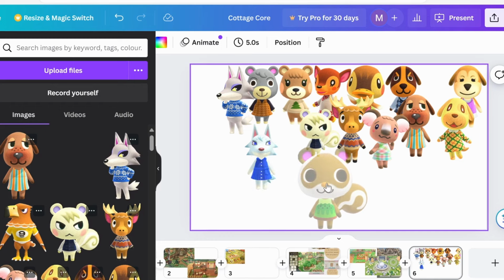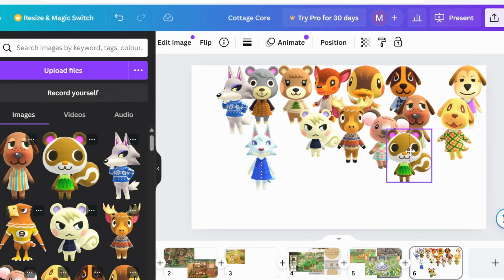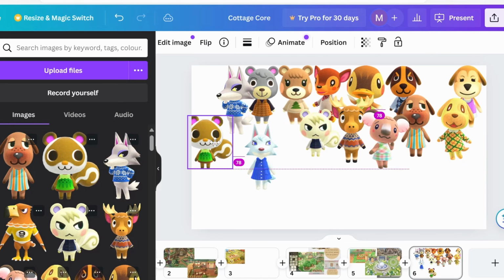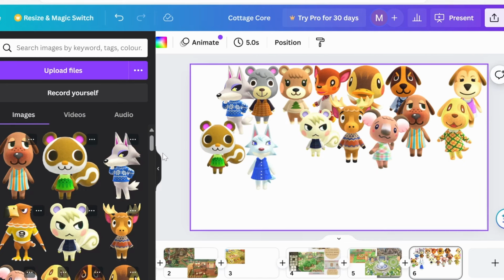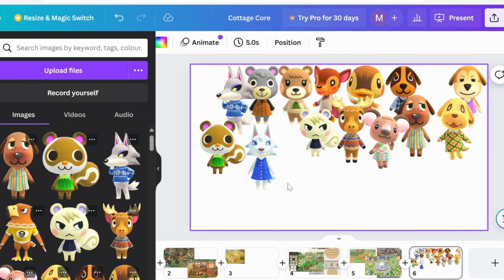Sylvana's another one of those characters that I have never had. I wouldn't mind having her. I think she would look okay, though she is kind of two-tone, which I think stands out a bit more than everyone else. However, once again, she's a normal, so I really wish she was peppy or something different, just to make her stand out.